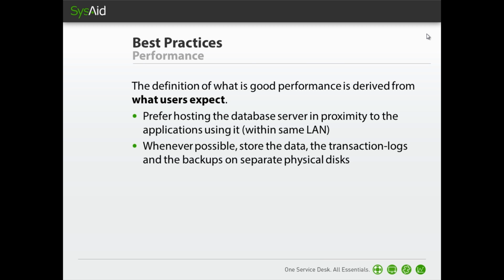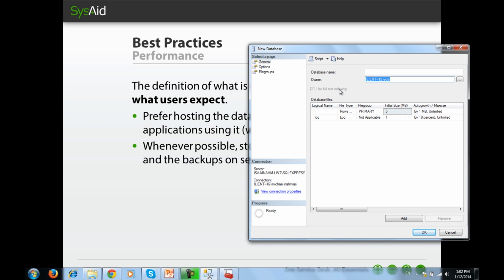And just before we continue to the next bullet, I want to show you how it's done. We have the window here showing the creation of the database. I'm going to name this SysAid, for example. And then I'm going to scroll to the right here, to the path where to store that file. The default puts both files into the same directory. You can choose to put them in a different directory or in different drives. That's the recommendation, to put the files on separate physical disks.